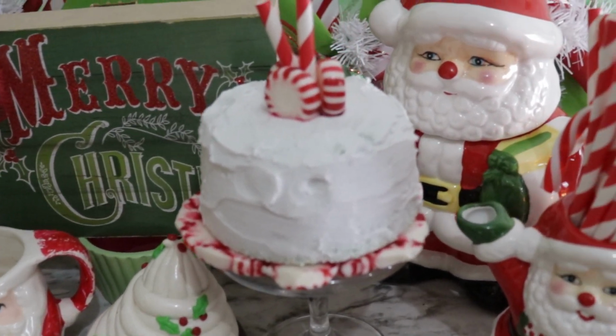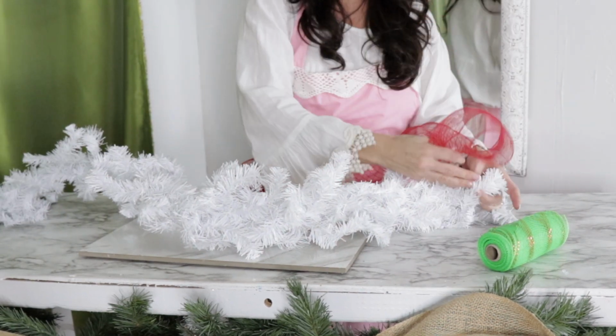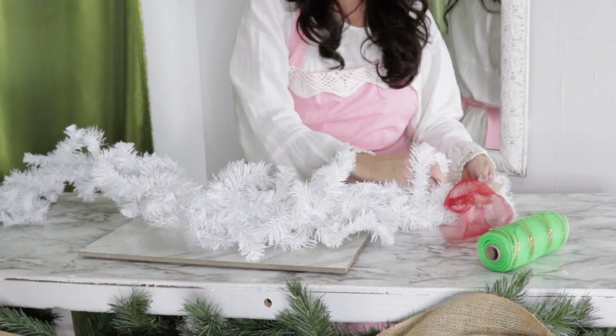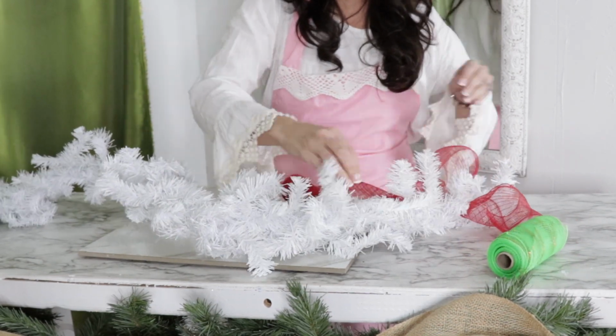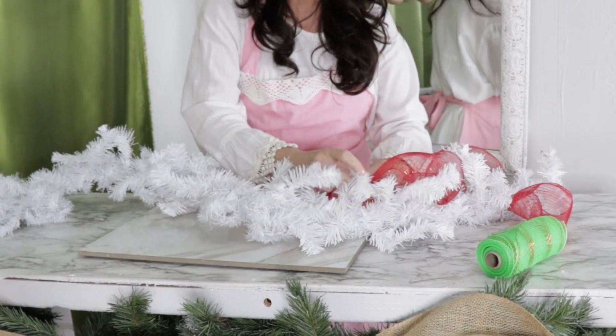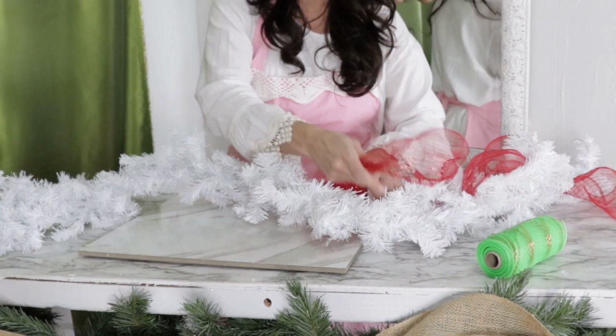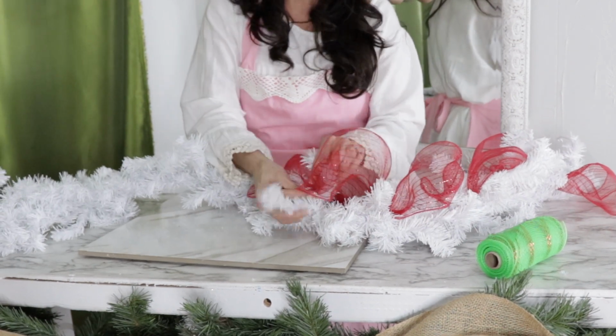These are so super duper fun to make. So for the next Dollar Tree DIY, I'm going to take some of that Dollar Tree mesh and I'm going to make a garland with some of this white evergreen. Now the white evergreen I've had for years. It did come from Michael's. I got it with a 40% off coupon. I believe it was about $10.